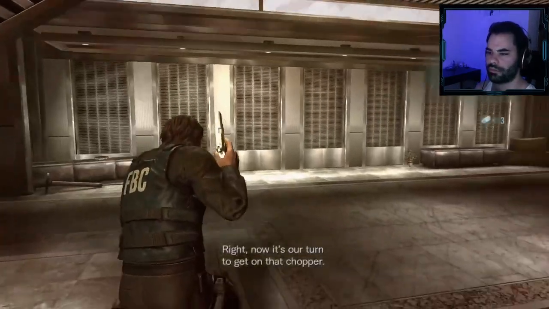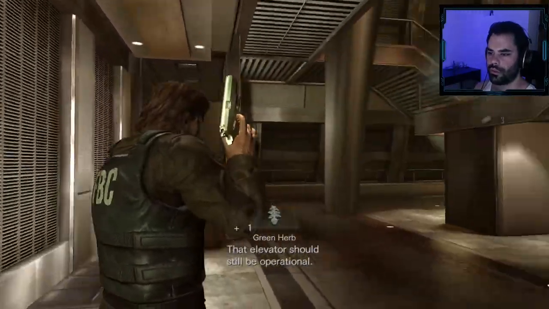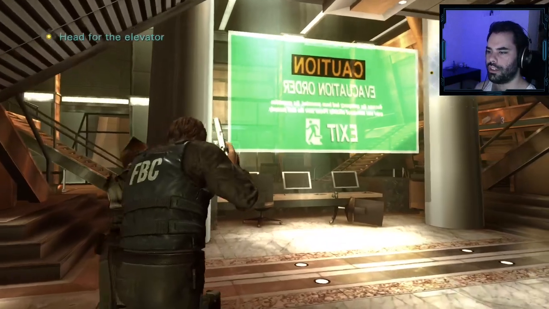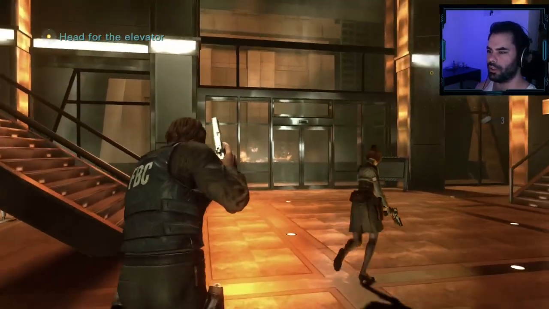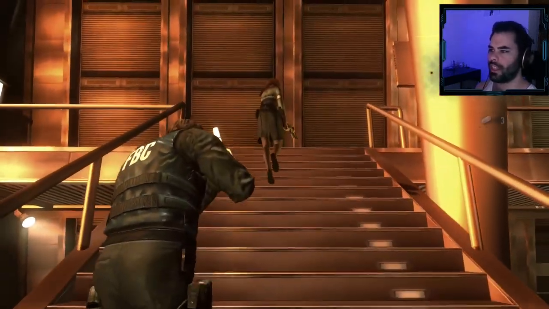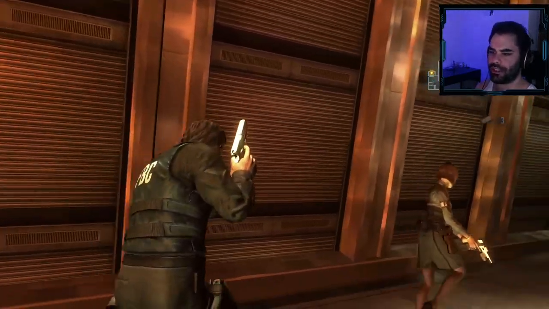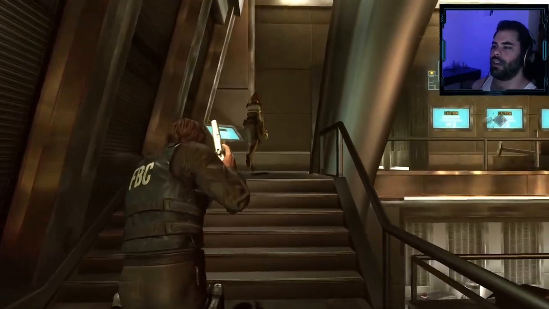Okay. Right. Now it's our turn to get on that chopper. That elevator should still be operational. Get to the chopper! Head to the elevator. Okay, here we go. I followed you, Jessica. I'm just following you. Look at her go. Look at that pose. That's true Jill holding a weapon. A professional.